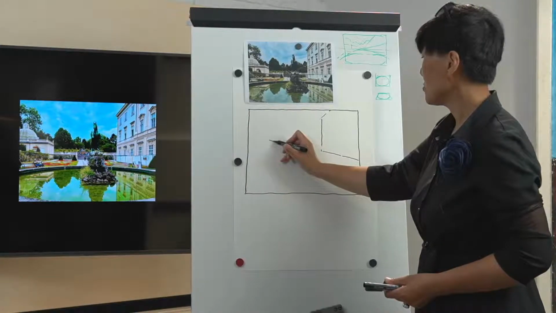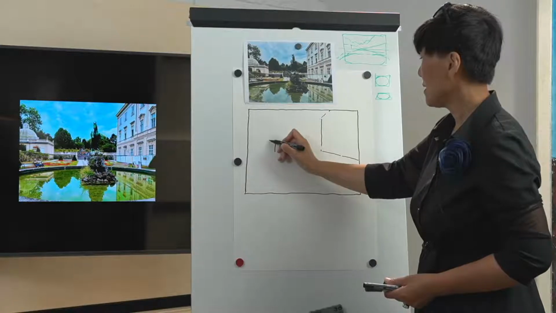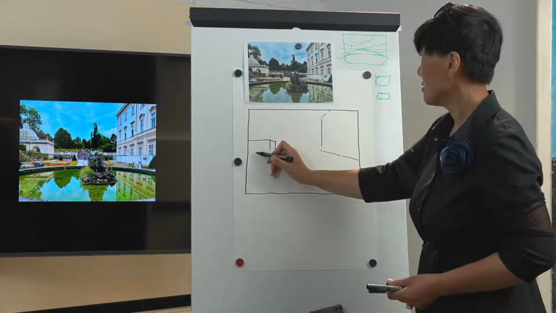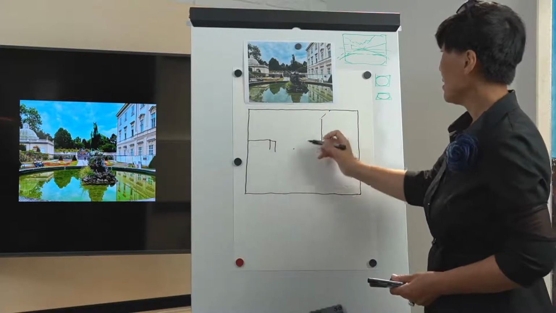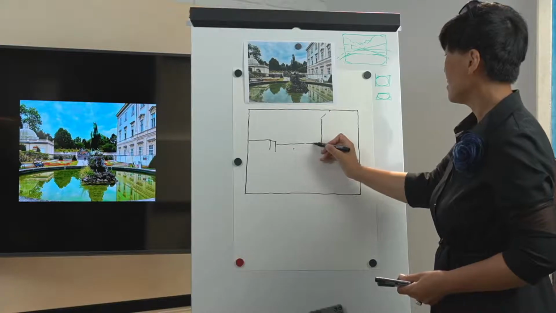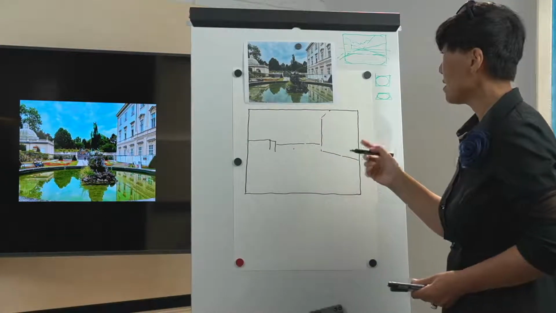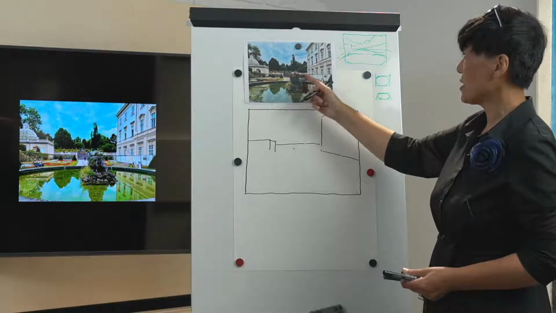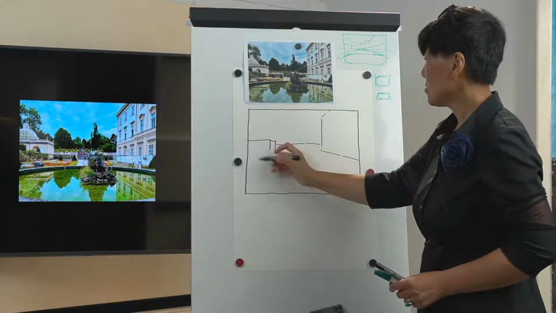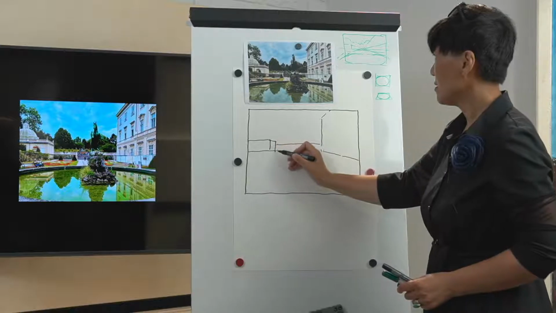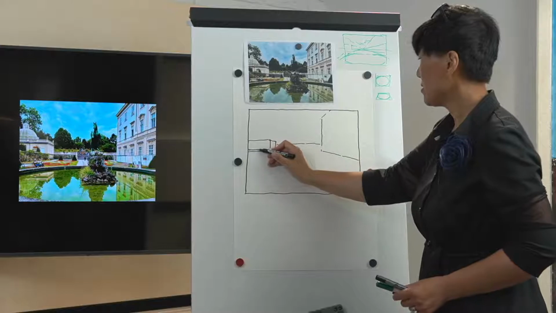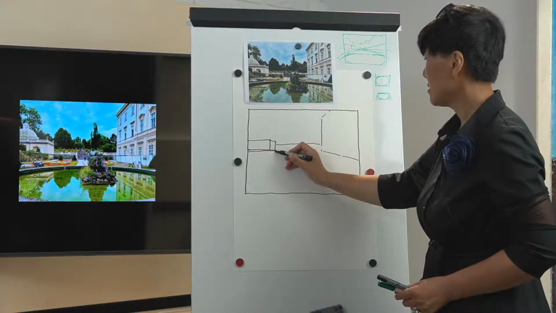I will not use a pen or a pencil. So I try to make it like this. So it's already done. And this part, because in 10 minutes you can't see too much detail, try to make the basic line is enough. And also this line the same. So almost horizontal, maybe a little bit like this will be correct.